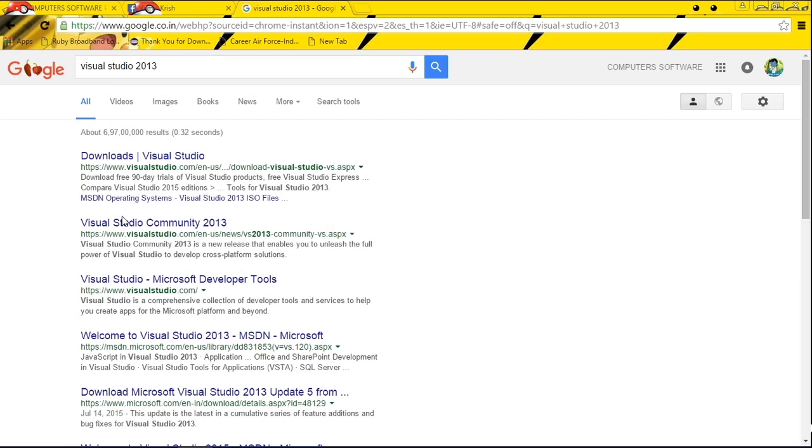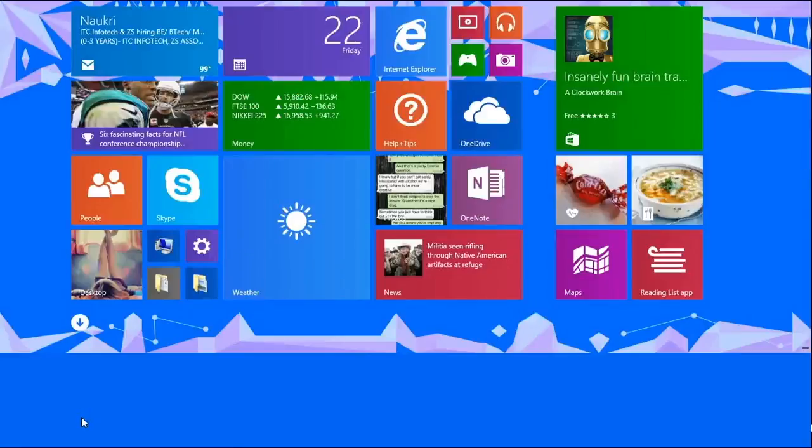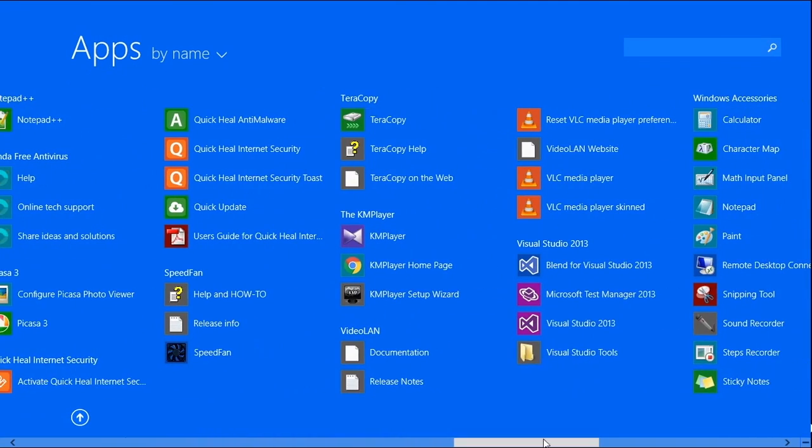From this site, MSDN, the Microsoft Developer Network, you can download Visual Studio and install it on your system. I have already installed it, but the term has expired, so I must reinstall this and again start the development of apps from here.